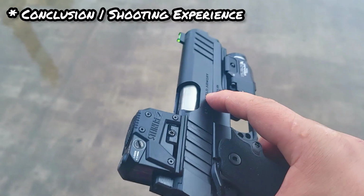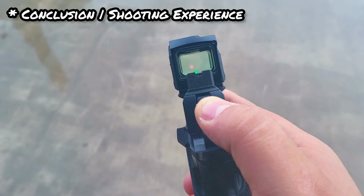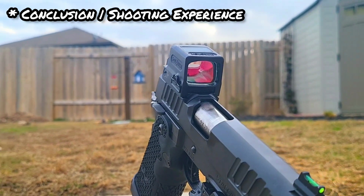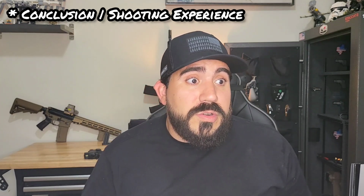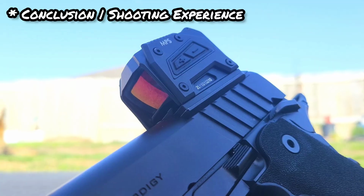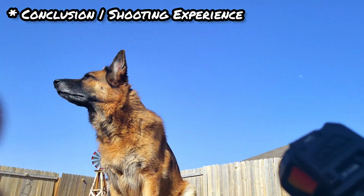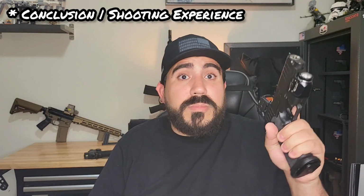Yeah, absolutely positive experience, man. This is an awesome optic. It probably will not be for everybody, but I think it's absolutely fantastic. And if you already have a 509T and you have another firearm and you want to get another close emitter, and you maybe want to try something new, I think this is a great way to go. And if you have no close emitter and you want to have one, and you're not sure if you want the Hollow Sun or the Steiner, or this one, and you're just looking around, man, do not sleep on the Steiner. Like I said, this is an absolutely amazing optic. I really enjoyed it. It's going to stay and live on this one most likely.